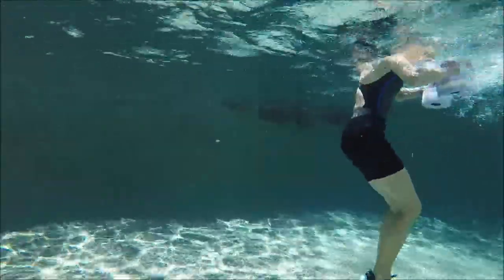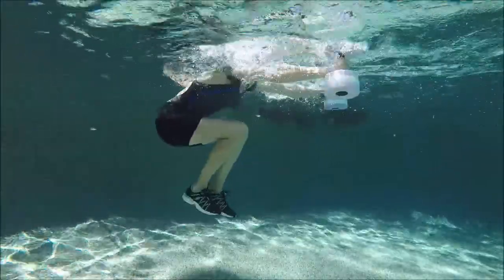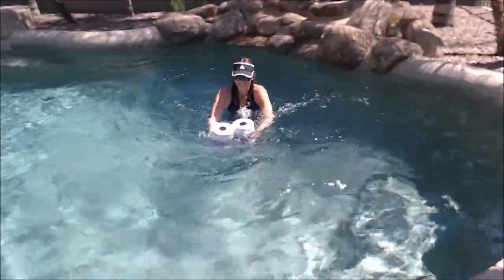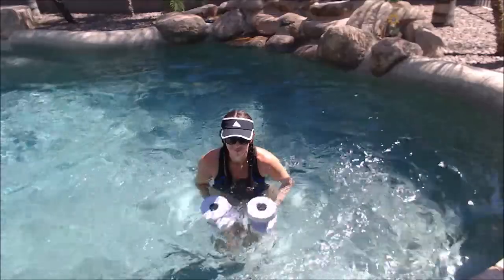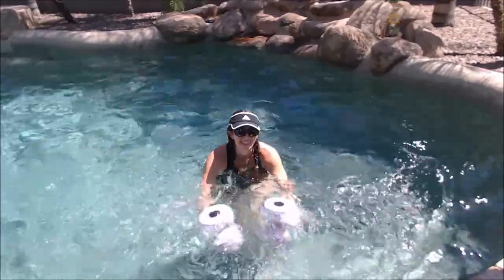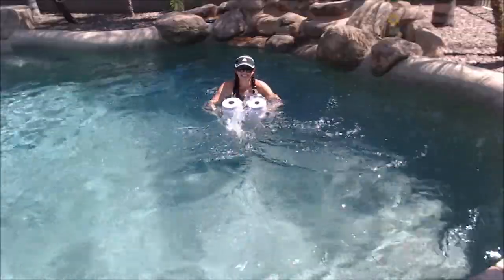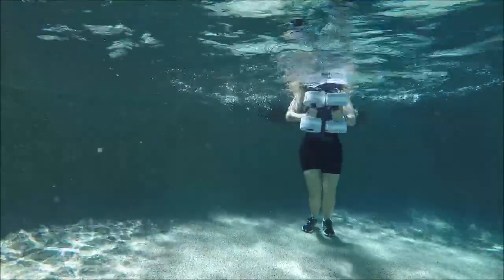Now, if those hops are a little much for you today, you can always just do a jog forward with these. You can omit the hops if you'd like. Those hops are really, though, helping to add to the strength of your core by driving those knees up, strengthening our abdominals. All right, I'll give you some more time here. About 15 seconds to finish up on this move, and then we'll move along into our next exercise.